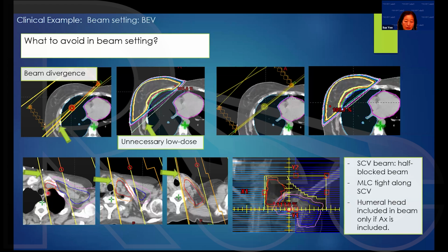The supraclavicular beam area would be critical. It should avoid the cord. That's the main reason we angle it. Sure, we need to cover the supraclavicular region, but we need to avoid this throat area. So go through the slides and make sure that this beam line doesn't go into the airway. From the beam's eye view it's actually pretty tight, but that's verified during imaging.